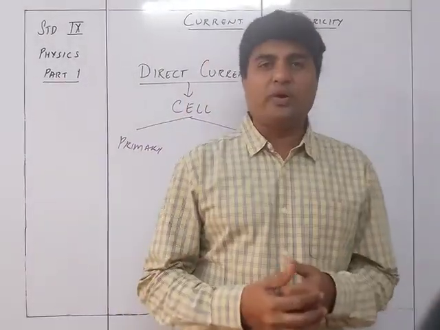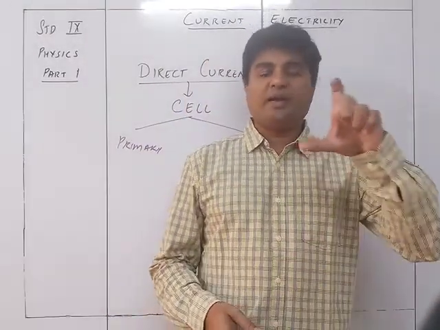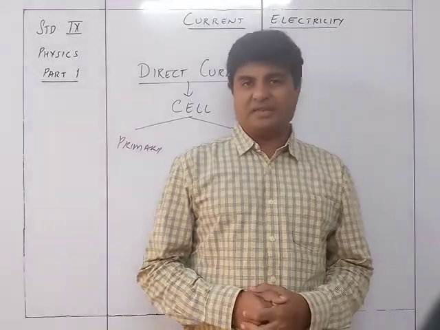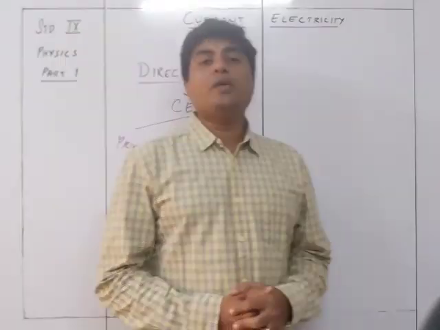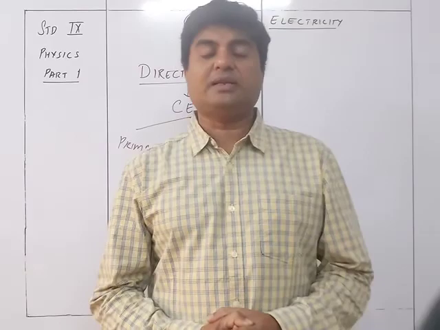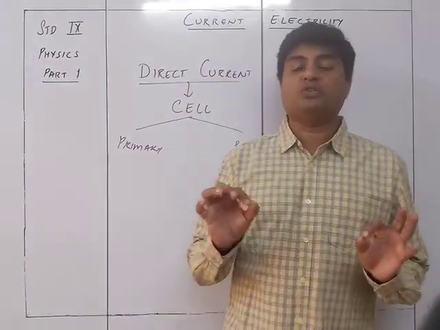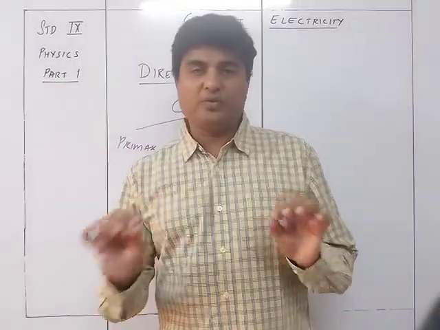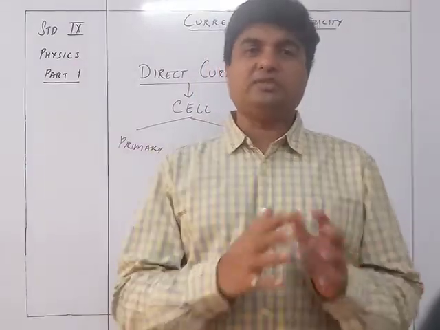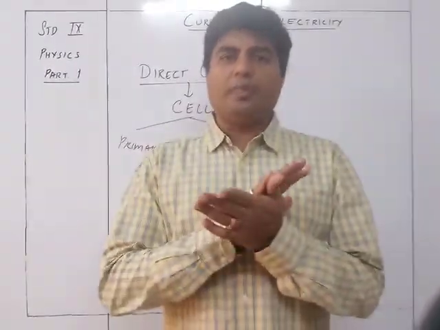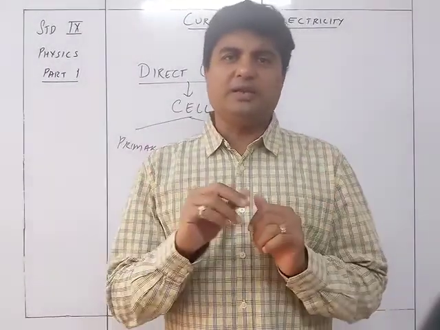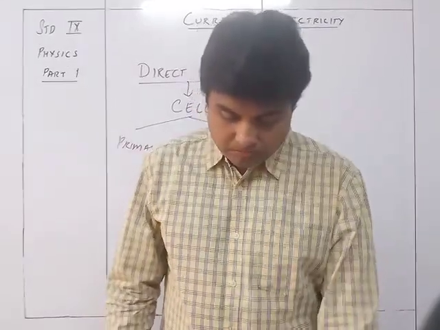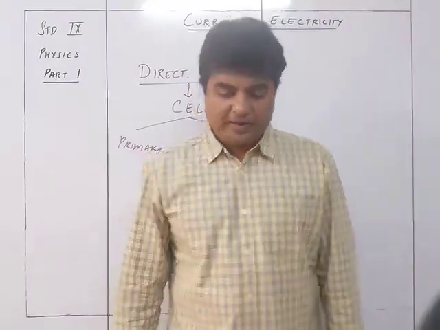Dry cell is what you are going to use normally. The Eveready and similar ones that we normally use are called dry cells. So these are all primary cells, where the chemical reaction takes place only once. Once the chemical reaction is finished, the battery is finished. The cell is use and throw. Secondary cell or accumulators.